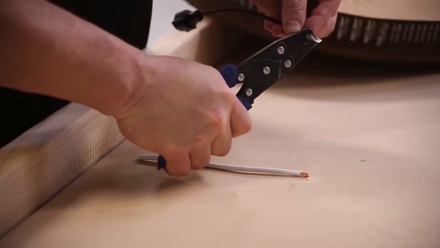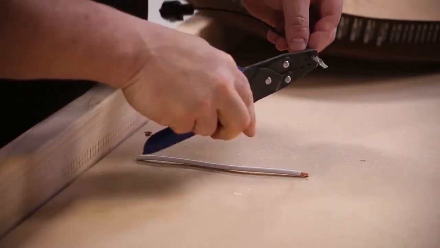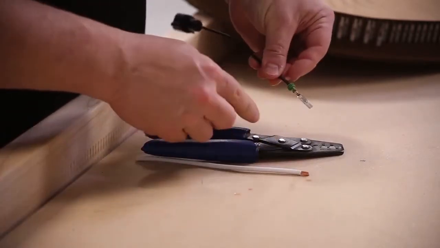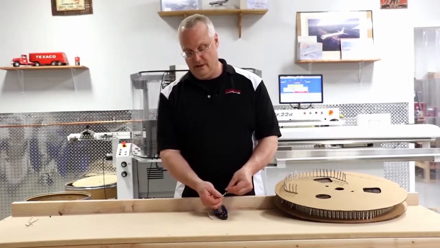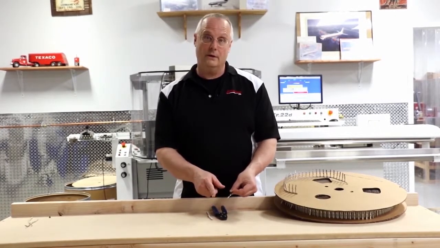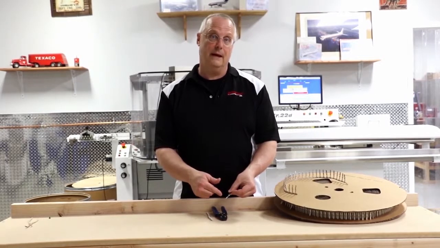Again, look at the force I need to apply in order to make that happen. In this case, that would be the terminal crimp. Now this is manual, and obviously a tug test is everything to this. But let's take a look now at a semi-auto and then fully automatic operation.